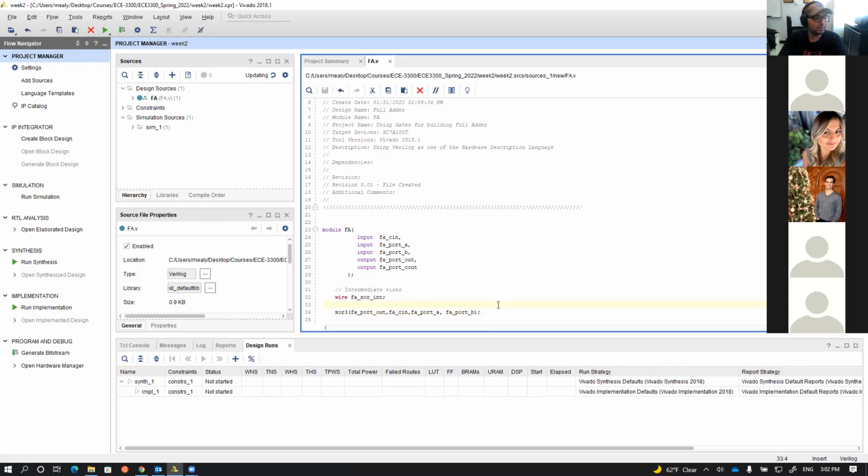Then we're going to do something similar: XOR, and we open and close, FA XOR end. That will be the output of XORing 2 of the inputs. What is the input I would like to have? FA port A, FA port B, and perfect. But this is not the final solution to bring me the sum, right?